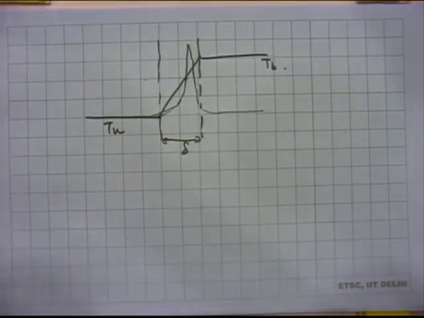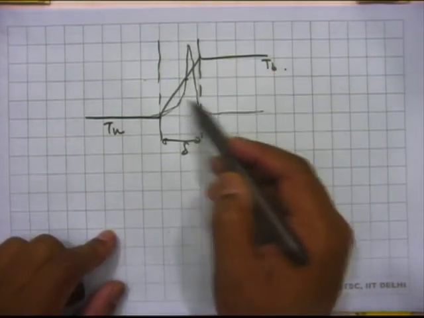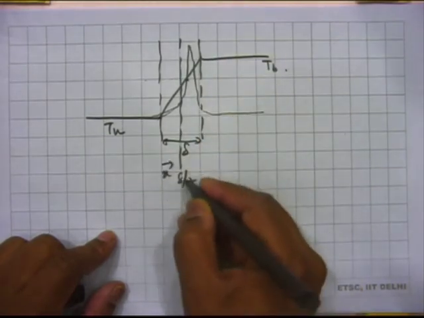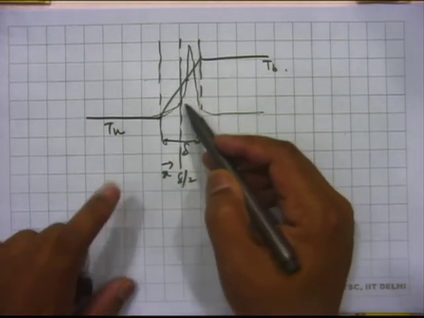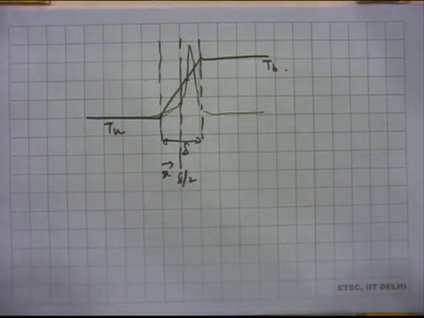We have seen this before. When we did Mallard and Le Chatelier's theory also, we defined an ignition temperature, which we did not know accurately, but which was high enough so that the reaction rate could get triggered to high values. This is the temperature at which the reaction rate shoots up. So, this is delta by 2, and likely most of the reaction will be happening between delta by 2 and delta, around the peak reaction rate.